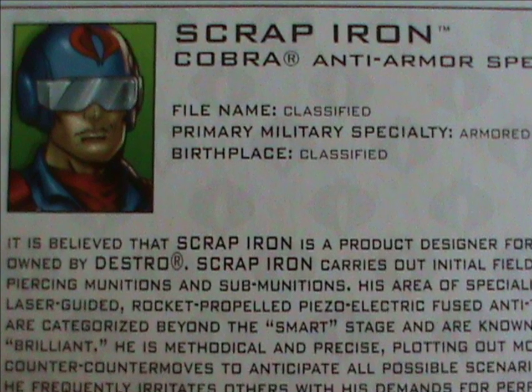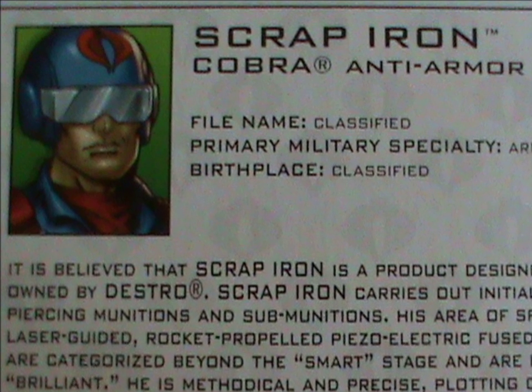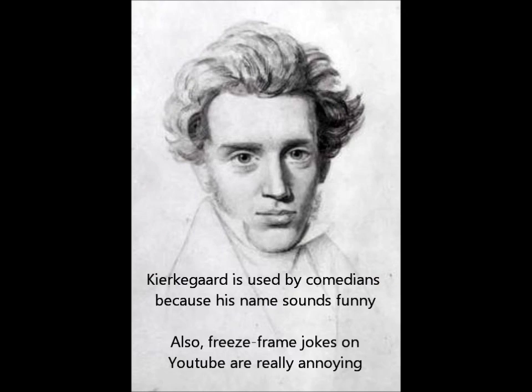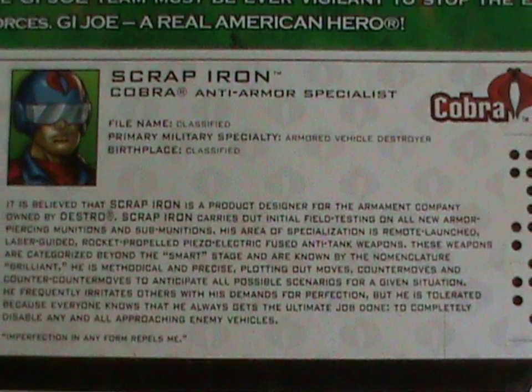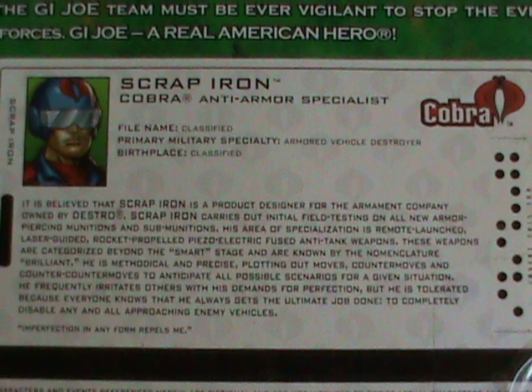Anyway, he designs, tests, and even sells weapon systems, especially smart weapons, that are so good they call them brilliant weapons instead. I assume that's a bomb that can discuss Kierkegaard with you before blowing you up. His main personality trait, that we never see in the comics or cartoon by the by, is that he's an extreme perfectionist. Imperfection in any form repels him. Yet another reason why he shouldn't be a freaking Cobra, if you ask me.